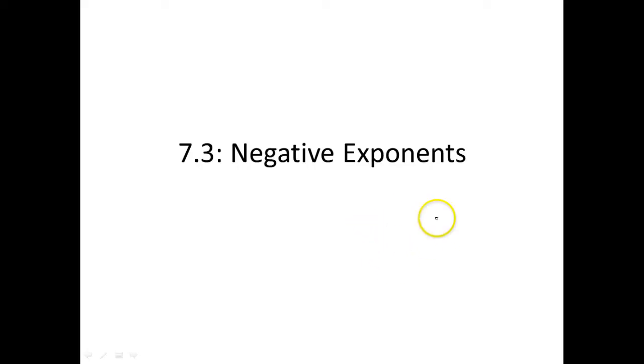Today we're going to knock out the last few of our exponent rules, and there aren't very many. We're just dealing with negative exponents today, and the reason it gets its own section is because they can be a little bit intuitively weird just because we've never seen a negative exponent before. I mean, just think about 2 to the negative third. What does that mean? What does it mean that we have a negative number up there? And it actually works out pretty cool. It's neat how we can show how this works, but it takes a little bit of thinking.